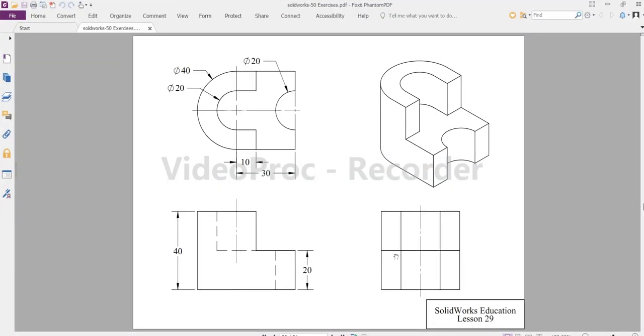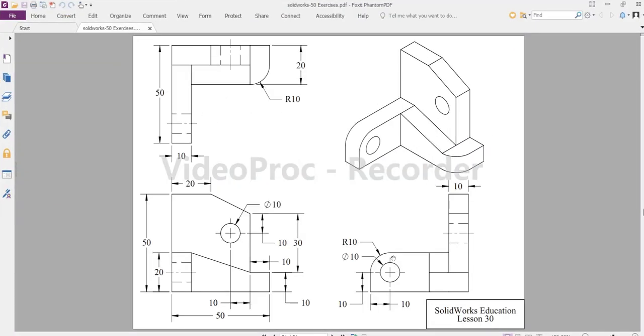Now let's go for the last one in this video. This model can be constructed again in a few parts. This portion is the first part, this will be the second, this one will be the third part, and this will be the fourth part. First of all let's create this standing portion, which is clearly visible in the front view.